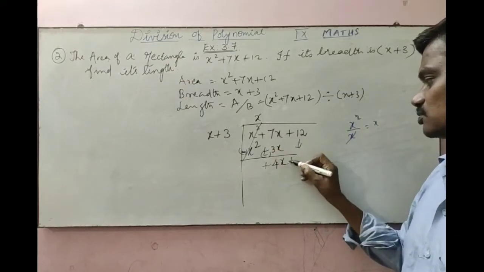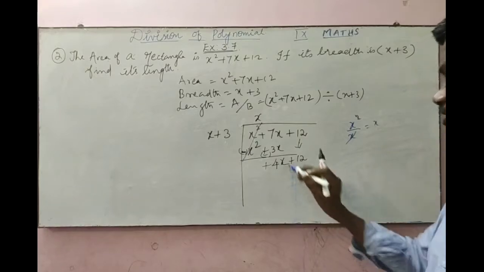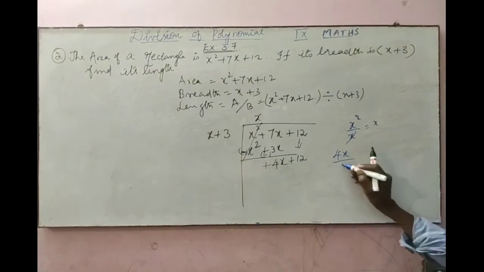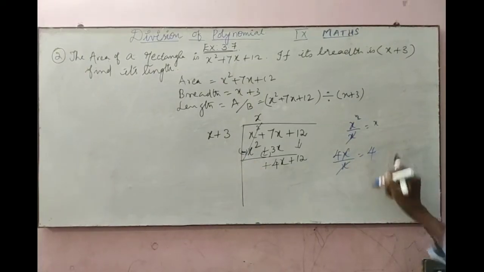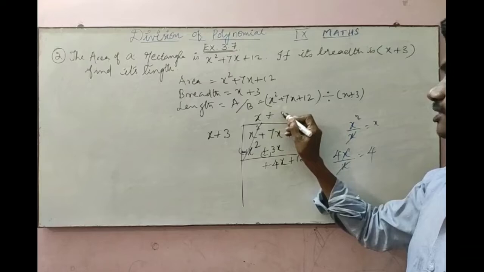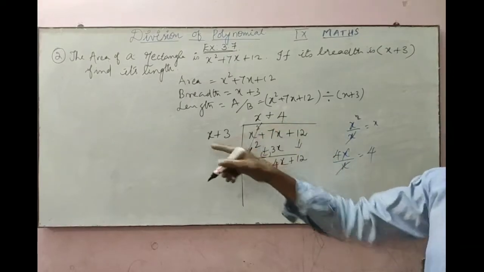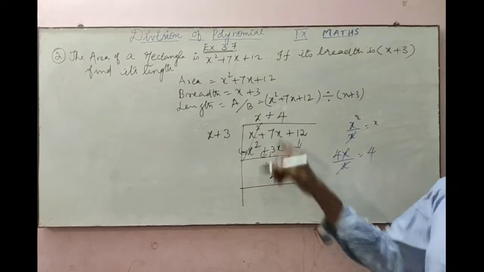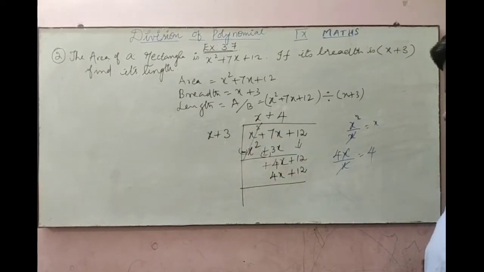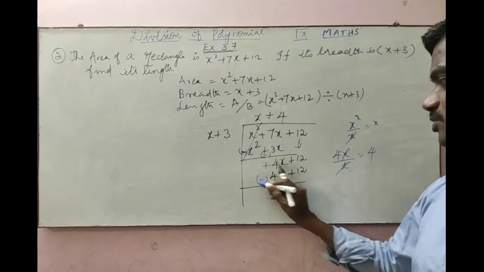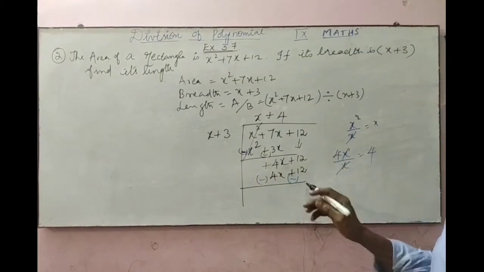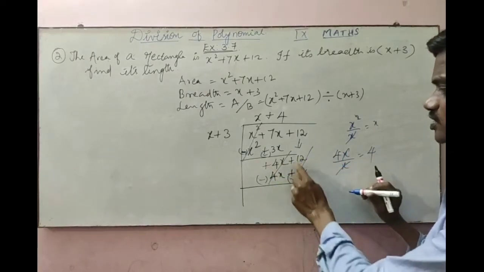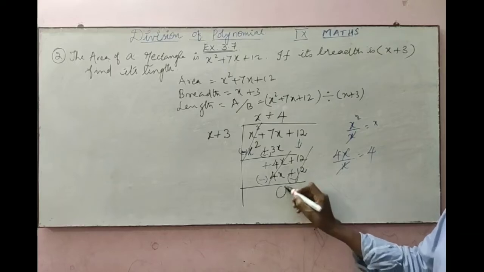Next you have to bring the next term, that is 12. Again you have to take the first term. What is the first term here? 4x. Here the first term is x. x gets cancelled. We'll get 4. Take this to the quotient. 4 into x gives 4x. 3 into 4 gives 12. If we change the sign, this plus becomes minus. Here also plus becomes minus. Both the terms get cancelled. Because plus 4 minus 4, plus 12 minus 12, you will get the remainder as 0.